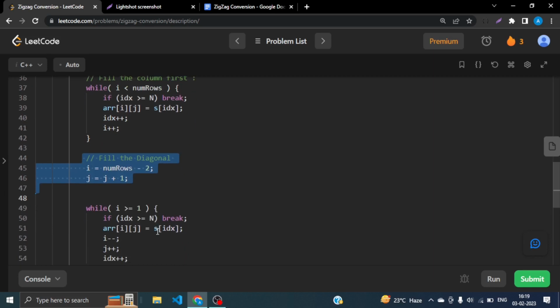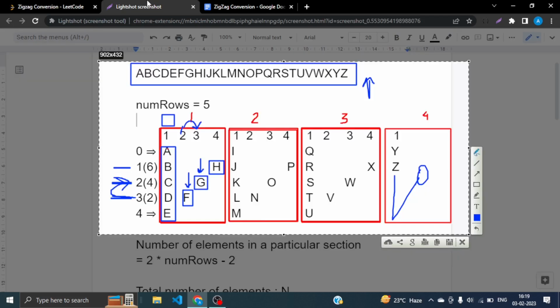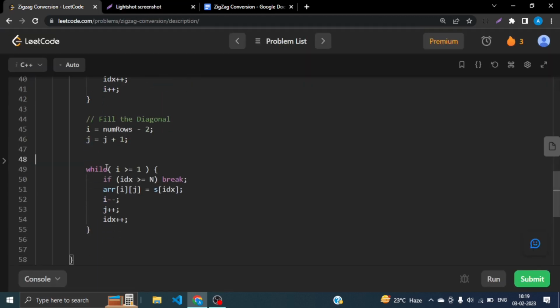So after this loop, we will break when I is greater than equal to 1 fails. For I is equal to 1, if you do this loop, it will fill the matrix and I will become 0.